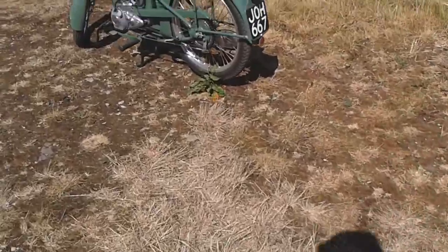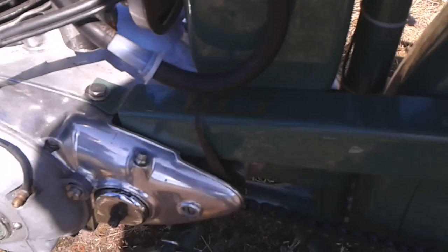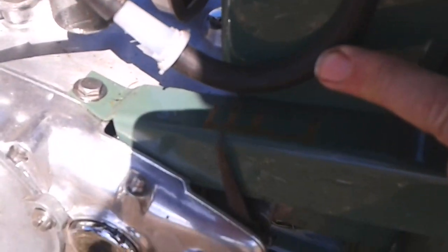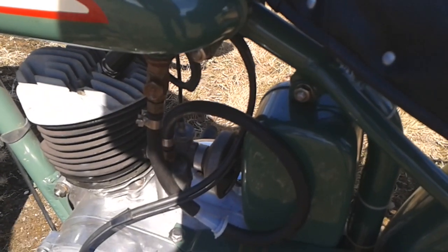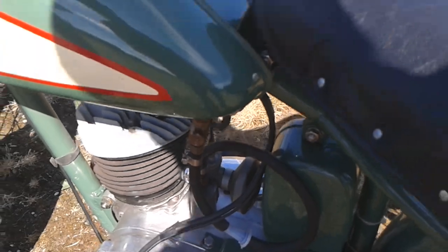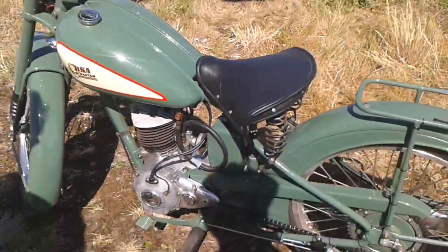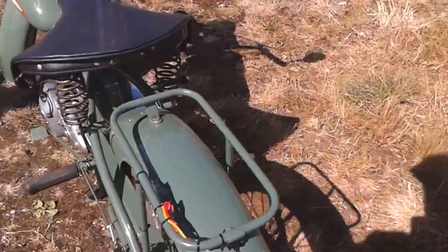Would you normally have had the fuel pipe loop round like that, Jeff, or is that a modern thing? Originally, it was a piece of brass that came off there, one loop and straight onto there. But with today's petrol and all the crud, I've added an inline filter. Nice one. Plus with the vibration, the old brass ones are prone to crack.